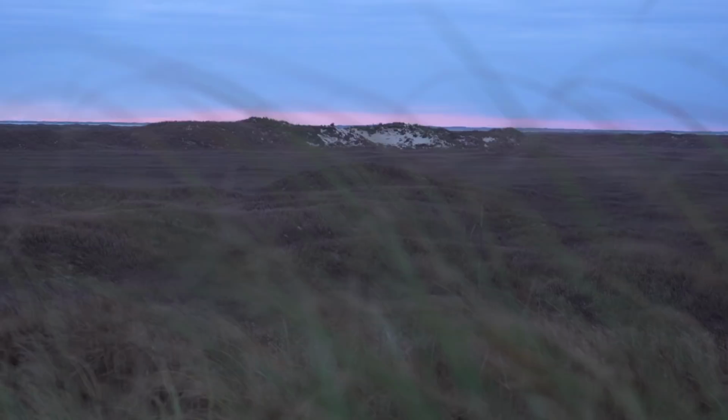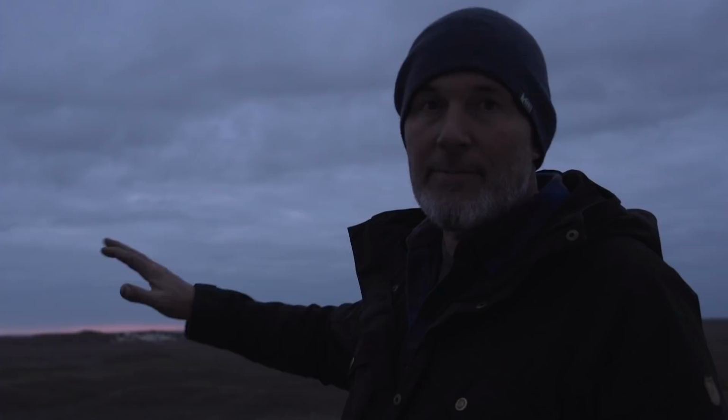We just climbed up the dune here a little bit from camp, and behind me you can see how vast the dunes are. They go for a long distance, and there's the full 60 miles, and actually they go beyond that. And they've been fully restored with all the dune grasses and natural flora and fauna that keeps the dunes from blowing. So I think it was back in the 50s, and before that they used to graze cattle through here. And what happened over time, the grasses went away and it turned into blow sand.